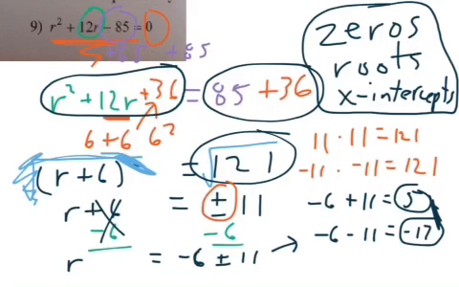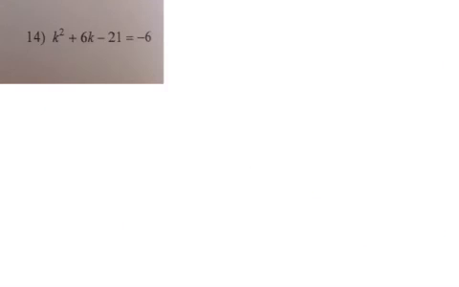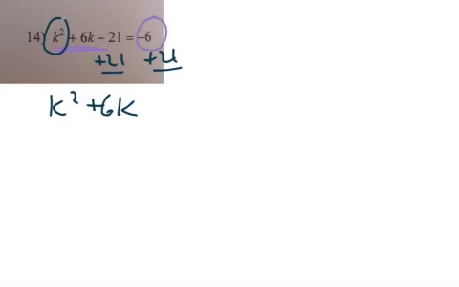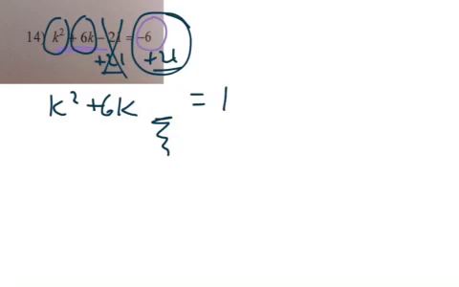Okay, so let's move on to one more problem. Notice this one, guys. Not only do I have standard form here, but I also have an extra number here, but no big deal, because hopefully you realize I'm going to add 21 to both sides anyways. I'm going to get rid of all my constant numbers, because that's the first thing we've got to do to complete the square properly. So notice our result is k squared plus 6k. We know 21 minus 21 is 0. I'm going to leave a little space here again, equal to, and 21 minus 6 is 15.